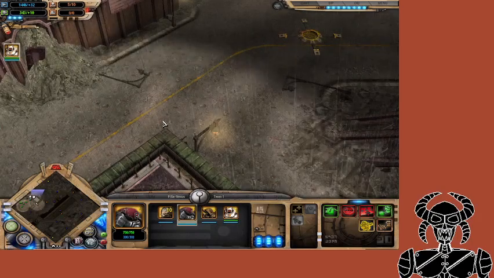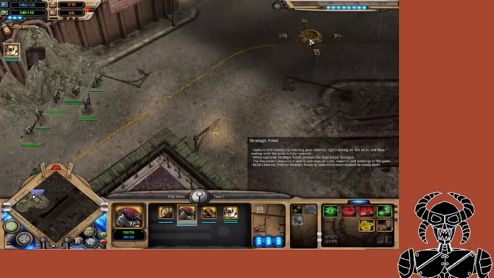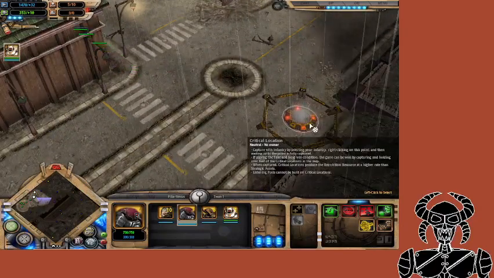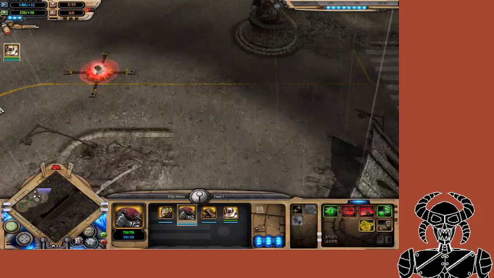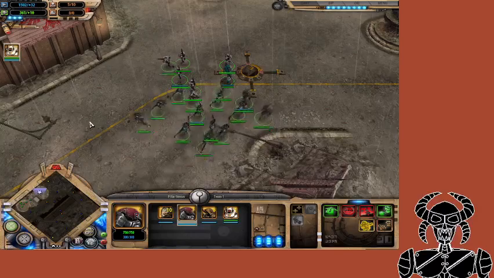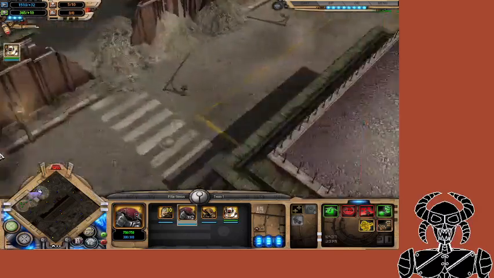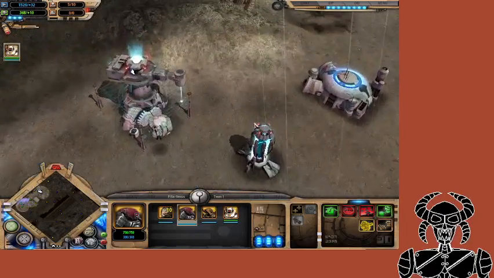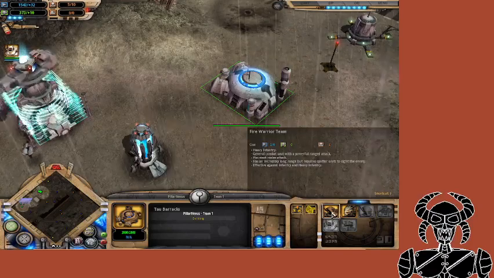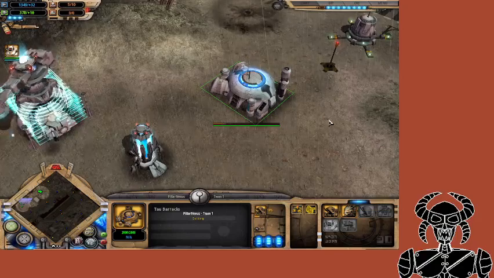It's not too hard. Let's go capture some more. Ooh, pretty cool location. Keep an eye on what's going on over here. Let's have an extra fire warrior squad to protect the base.